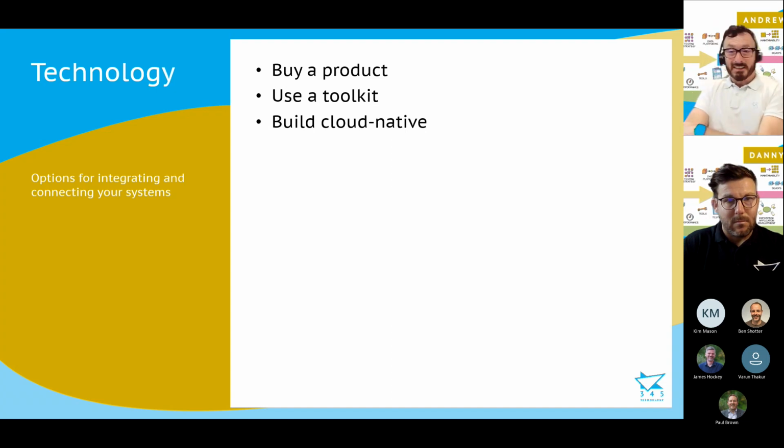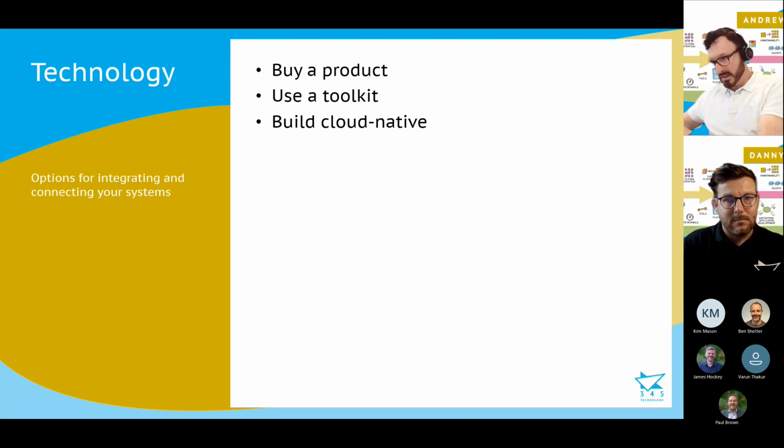So the approaches you can take are, you can buy a product that does it all, or you can use code toolkits that allow you at a very granular level to do that, or you can build on cloud native technologies. And there are pros and cons for all of these. Now, if you buy a product it will give you everything you need, but it'll come with a price tag. That's probably the most expensive option, and you're probably paying for a lot of functionality that you don't need, and the sums of money can be quite significant.